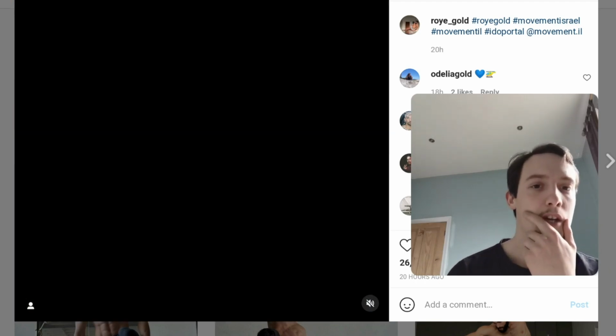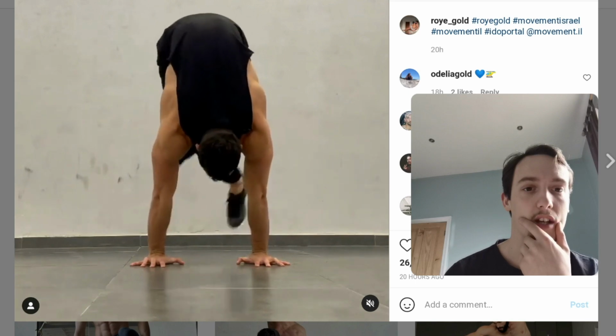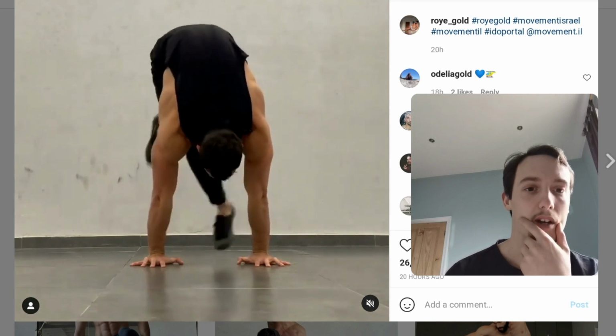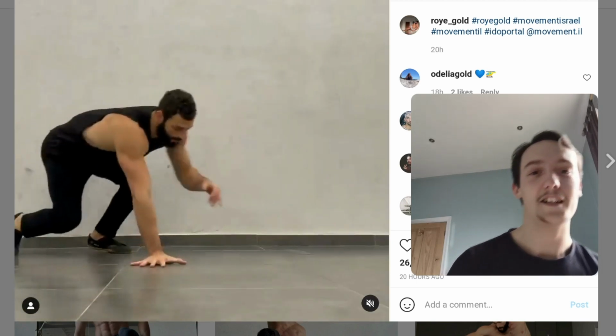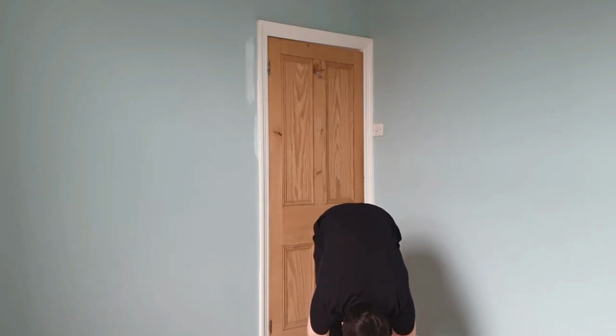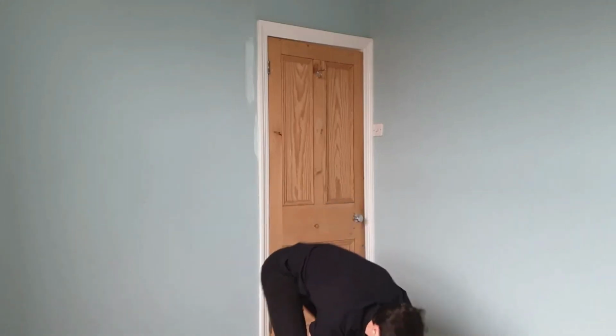Let's see how he does it. So he goes into the normal handstand. He's just moving his legs, crossing, tapping down, crossing, tapping down. There's no chance I could hold that for that long at all. I mean, my shoulders are aching from some boxing I did the other day, but we'll see. Chance of this happening. Oh, maybe a little bit.